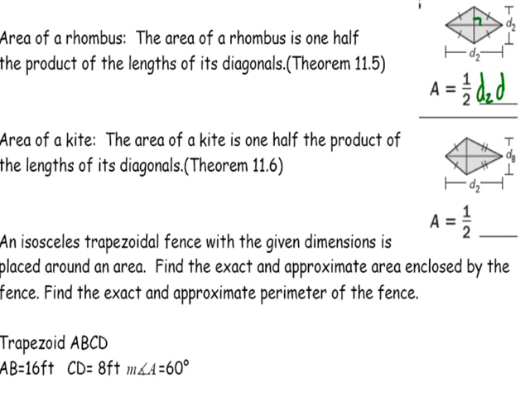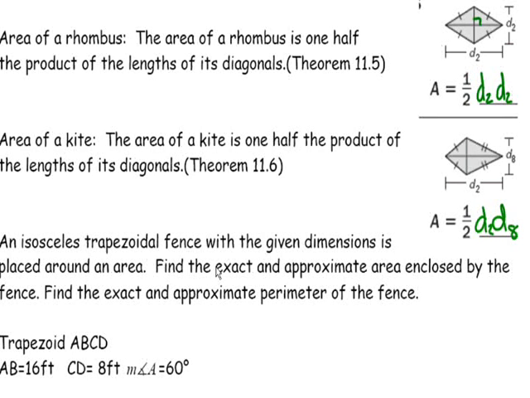So in this rhombus right here, we've got the product of those two diagonals, and in this kite right here, we have the product of those two diagonals. So if the diagonals meet at a perpendicular, the area is 1/2 the product of those diagonals. Make sure you memorize this formula. For some reason, it gives kids a tough time. Really not that hard.